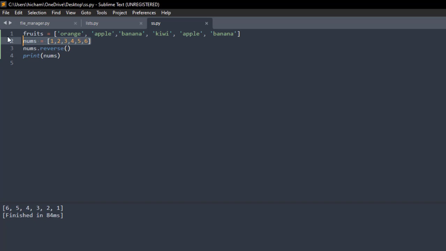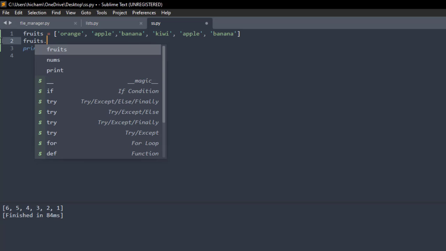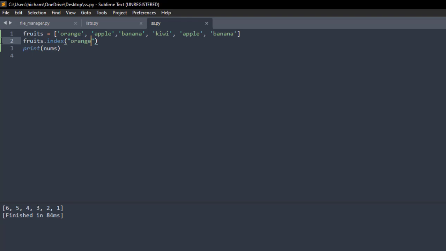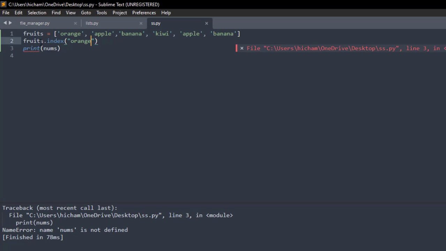The index gives you the index of the list. So you know the index, with dot index. There's a common method between list and string. So let's say index of orange, nums.